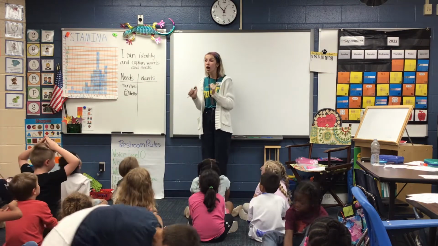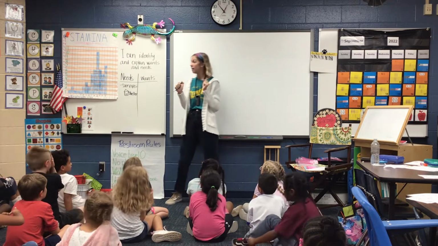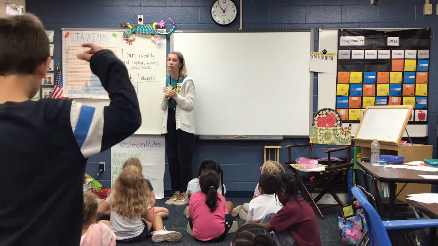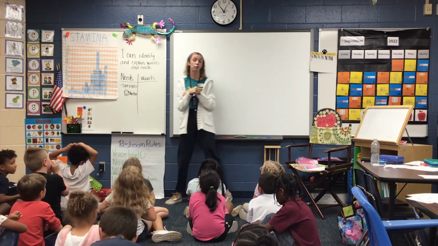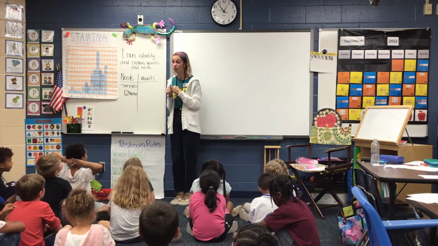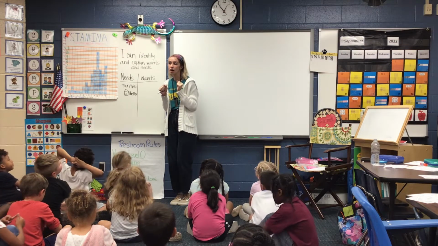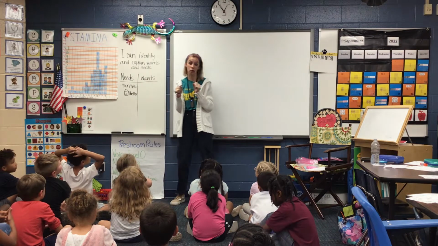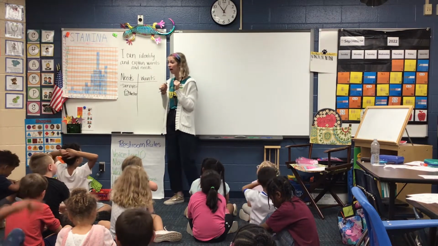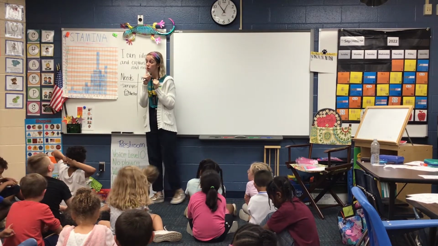So when it's really hot outside, your AC runs in your house, right? Yeah, and that keeps you cool in the summertime. And then in the wintertime when it's freezing cold outside, you're going to be in shelter where it's warm. Okay, the heater runs, so you're warm. So if you were outside in the summertime and you didn't have a shelter, you'd be really hot, right? You'd probably get a sunburn and be so hot. That would not be good. Yeah, everybody's probably had a sunburn, but if you were outside all the time, that would be really bad.